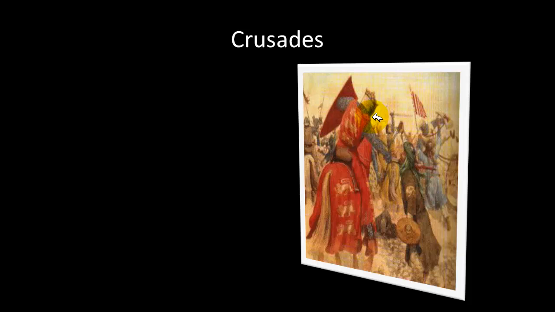Legend has it that the Crusades occurred because the knights had been fighting one another in Europe. So the king decided that instead of having the knights fight one another, he would put them on a mission to take back the Holy Land, which was Jerusalem, which at this time had been controlled by Muslims. It had been controlled by Muslims for some time, but the new ruler of Jerusalem refused to allow Christians to come and worship, and that was used as an excuse to invade Jerusalem and take back the Holy Land for Christians.